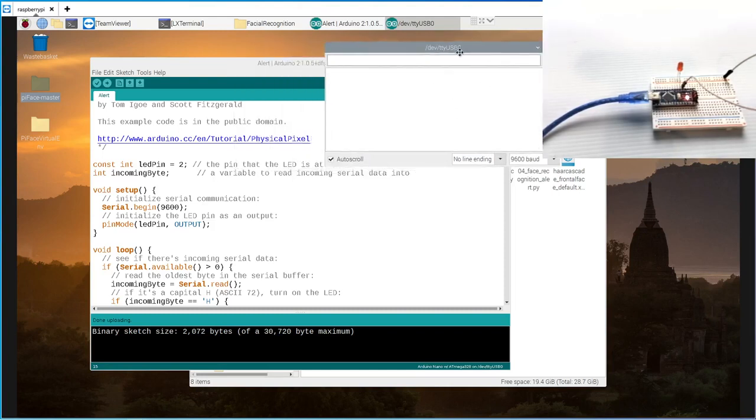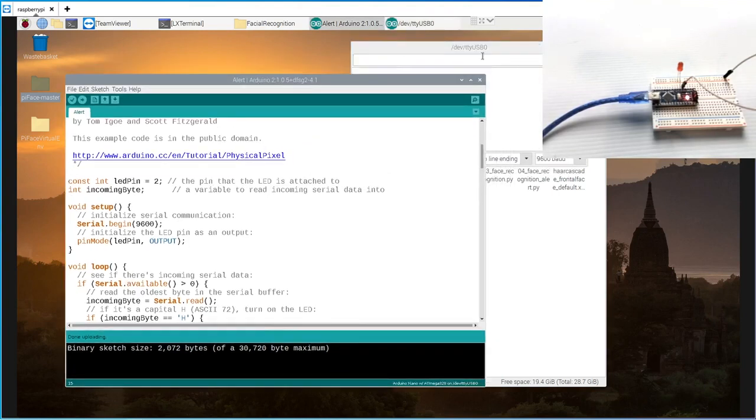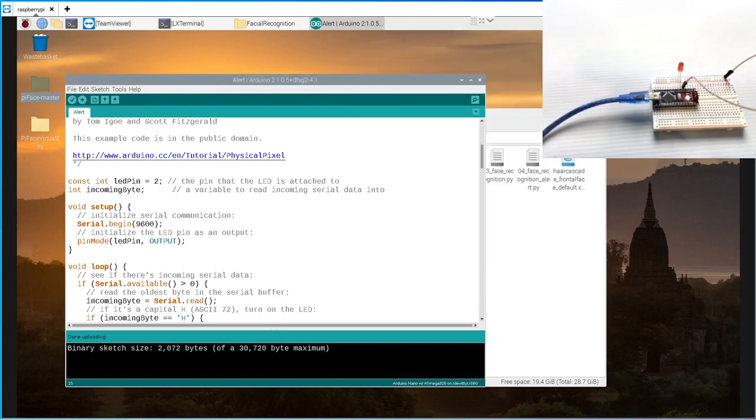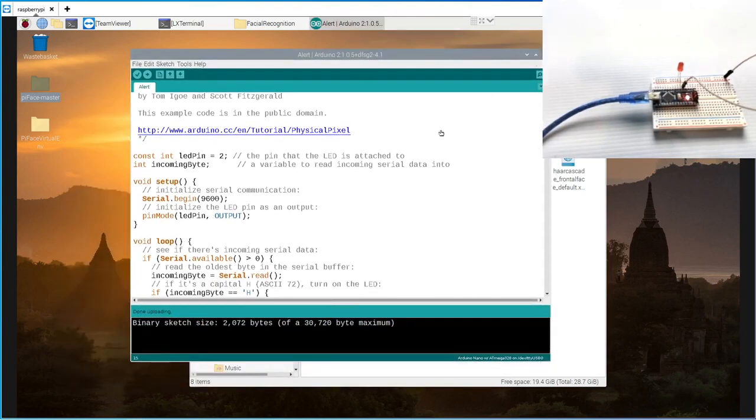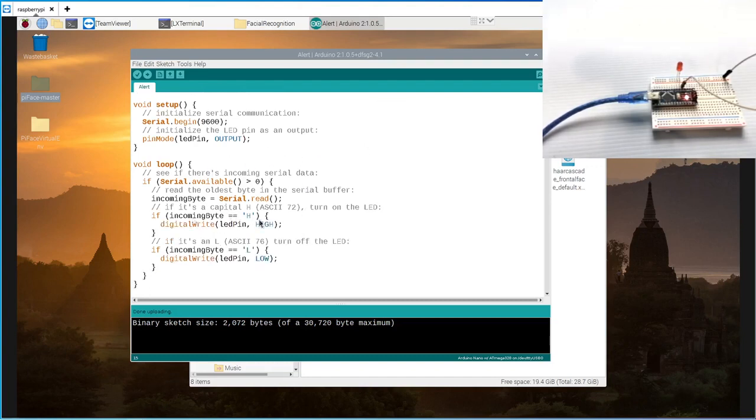Okay, so this is exactly how we're going to communicate from the Raspberry Pi to the Arduino. Now let's take a look at how we're actually going to use this in code. So I'm going to go ahead and turn off the serial monitor. Now remember, once I've uploaded this, this is the program that we're going to use to communicate from Python on our Raspberry Pi. Basically, all that we're going to do now is programmatically send an H or an L over the serial port that the Arduino is connected to, and turn that LED on and off.